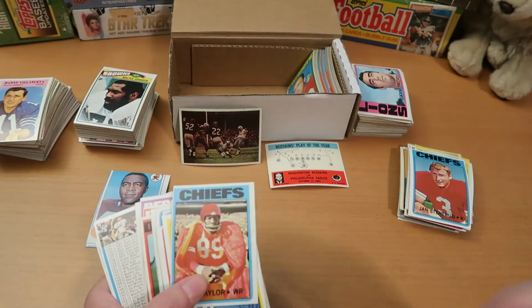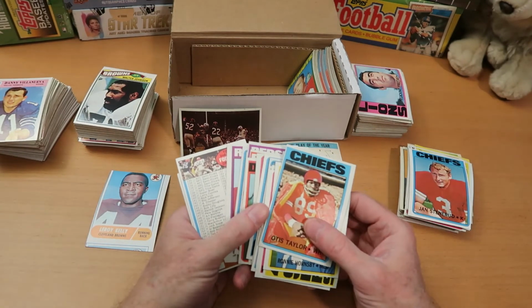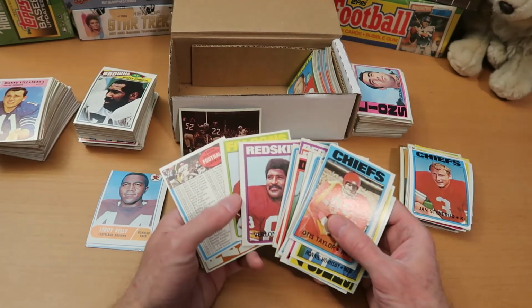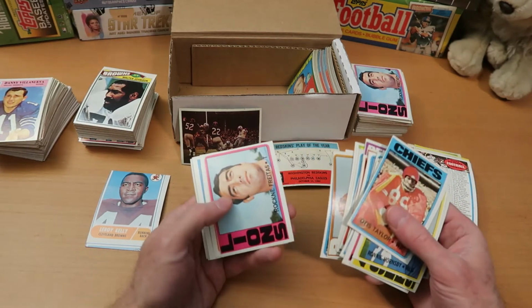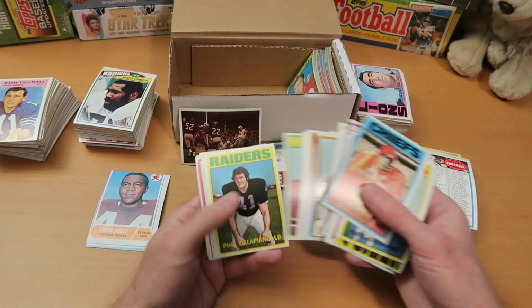Oh, man. We just had a little dropout technical difficulty there. Not sure why that was, but anyway, I don't think we missed very much. So we're going to continue on. Nice checklist card we're going to put over here. Let's see what else we've got here. There's Rockne again.